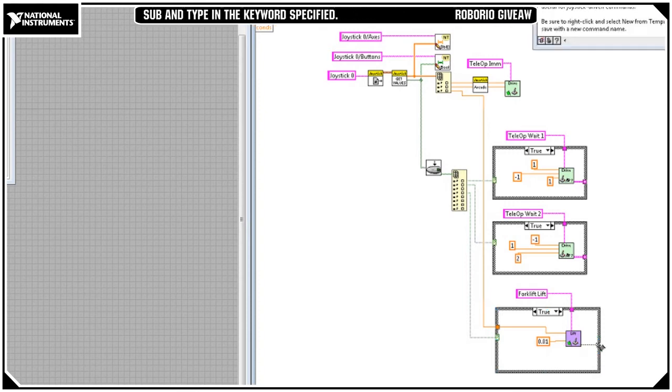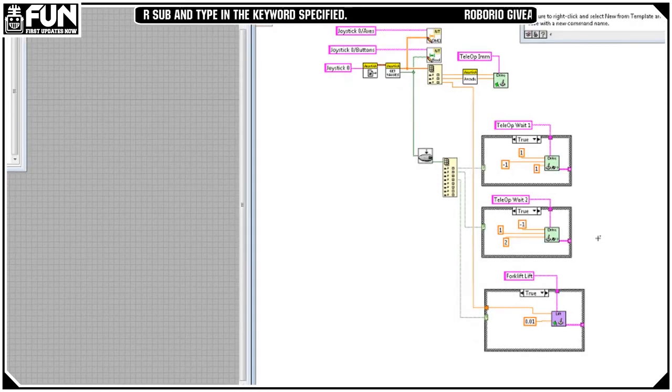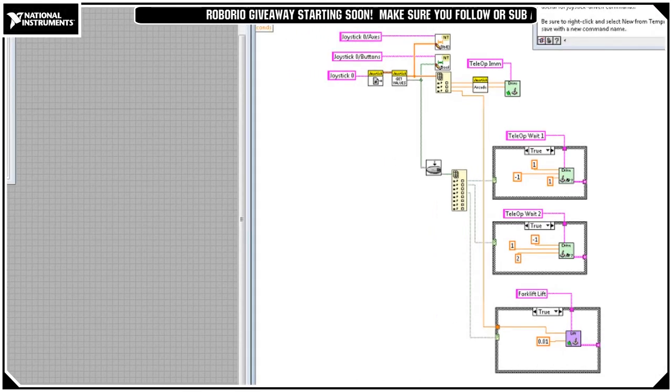I'm going to go ahead and wire my command info out, and then right click on this to use the default if unwired. This is one of the few cases in which we actually want to use the default if unwired. Don't ever use that in your controller VIs because you will get the wrong outputs at some point. And that's the implementation of your forklift lifter. We have just programmed that from start to finish using command and control.